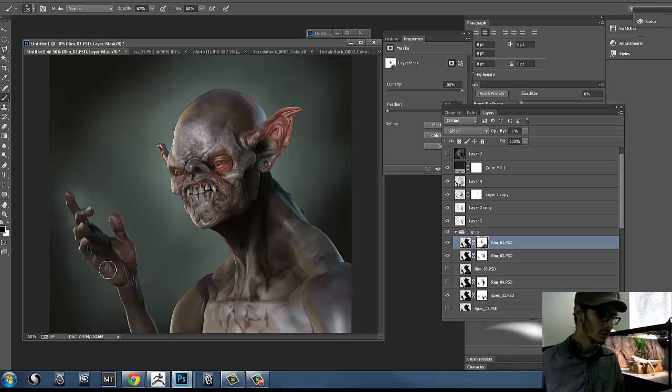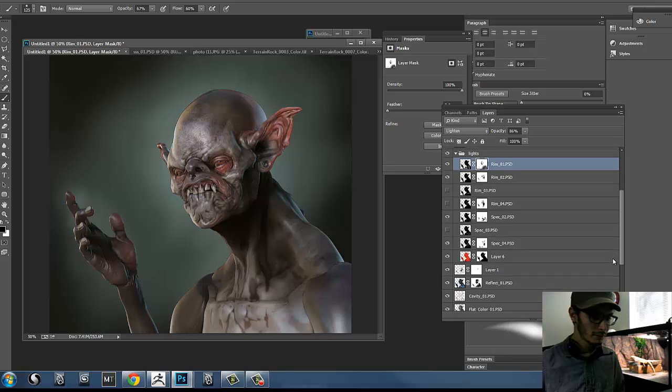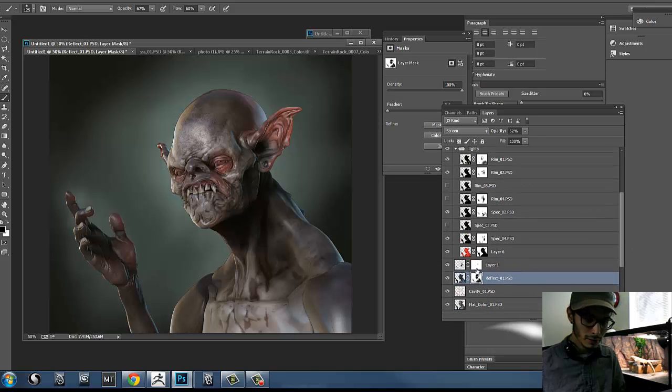So yeah, now that you're at this point, you can pretty much just paint in whatever you want. So what I might do, tilt this back a little bit more.